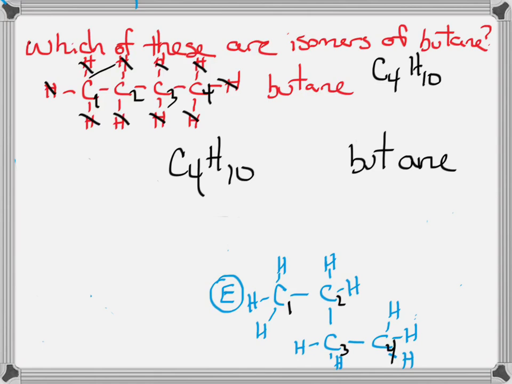Connectivity is the same. And to do connectivity appropriately, you should go through all 4 carbons and prove to yourself that each of the carbons in E and each of the carbons in butane are connected to the exact same atoms. Yes, they don't visibly look identical, but again, that's why we don't go off looks, we go off naming, we go off looking at connectivity to see if they are exactly the same molecule.